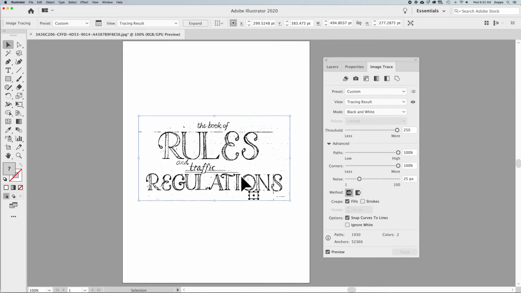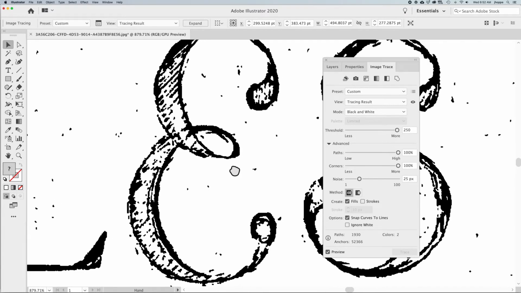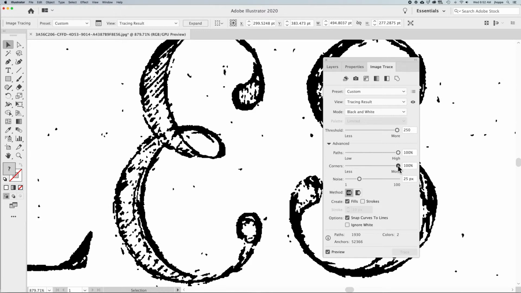And the hand-drawn quality of this is what I want to repeat. Now I'm going to zoom in close here because I want to show you what noise is. And maybe go back to the corners here and you can see, if I set the corners down low, you're going to get a little bit more rounded information. Of course, you're going to get fewer corners because it says less. And you can also hover over these and it's going to tell you this in your little tool hint. A lot of times people don't hover and wait to see that, but it definitely does that.